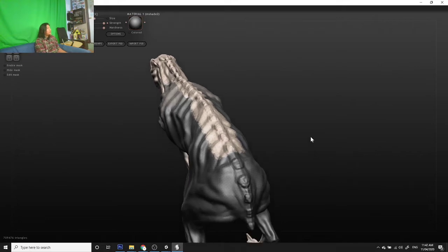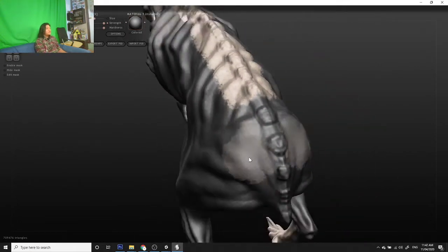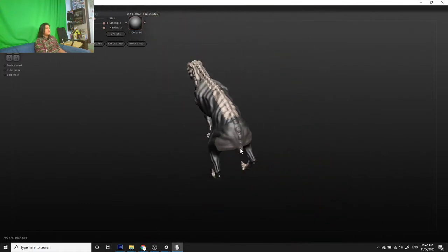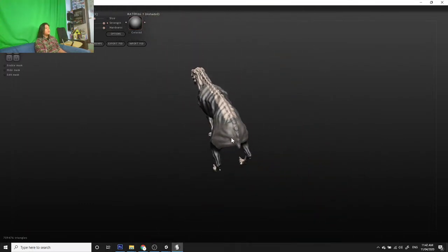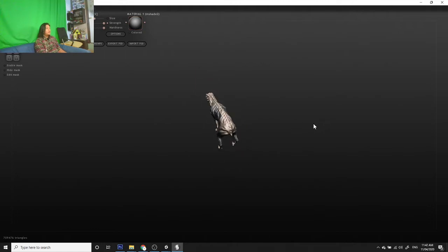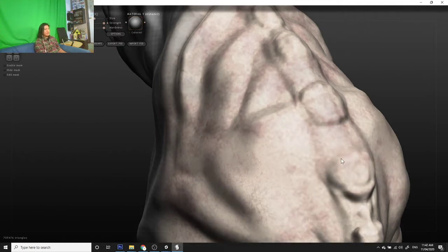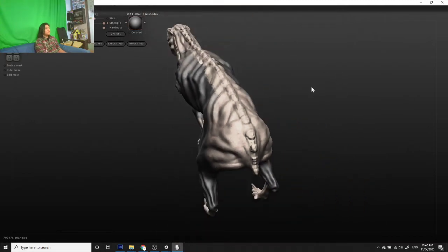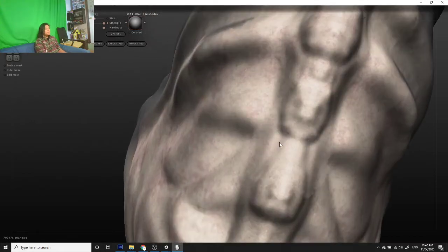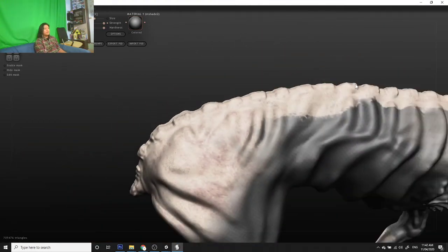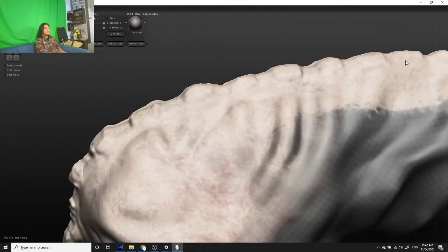What I like about painting in sculpting is as you zoom in and out, you can see that it scales the actual texture itself. So if I do this, it would actually look lower resolution. I'll do that, and it'll look a bit lower resolution. But if I zoom in and do that, it'll look sharper and have higher resolution. So I think that's very cool. Keep in mind when you're zooming in and out the fidelity of your texture and what it's going to look like when you paint on it.